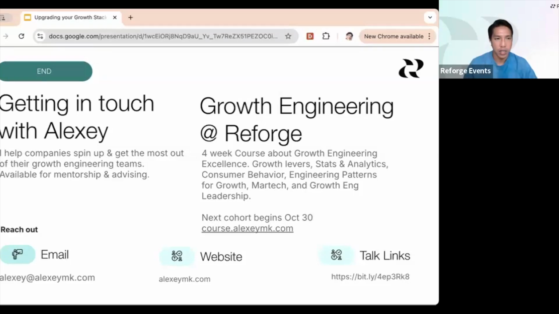Now, another question is, do you have a recommendation for a growth stack for much, much smaller teams? Say 1 to 10, 11 to 50. Do you have any specific recommendations here? 1 to 10 for the company, or the growth team is 1 to 10, right? I'll try to answer both. It's the number of employees.